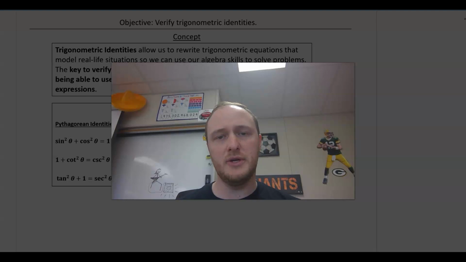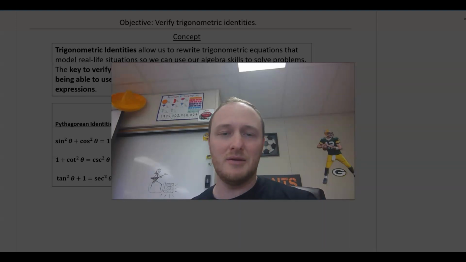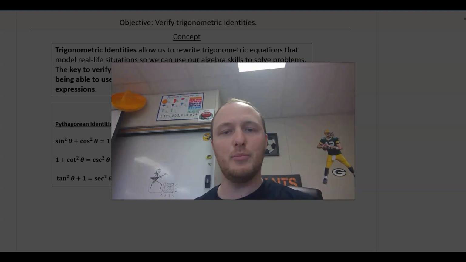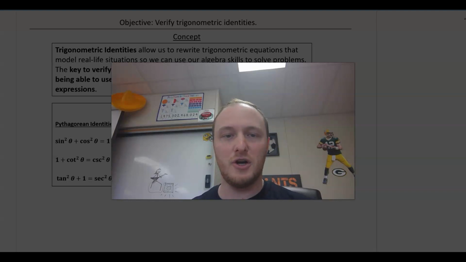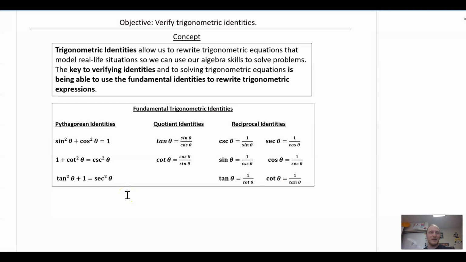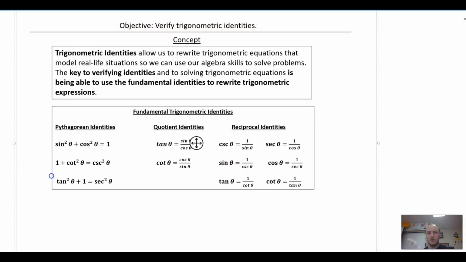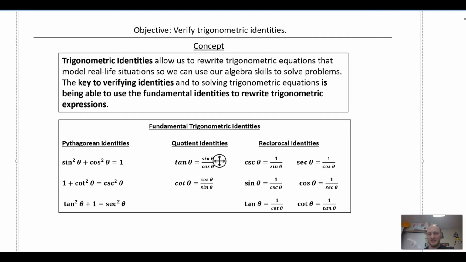What we're going to do is split this video up about halfway through. This is a 2-day lesson, so by no means should you try to power through this. It's a pretty complex lesson, and you're going to have to use your brain in critical thinking ways. So be prepared for your brain to hurt after this one. Again, you're going to need knowledge of your flashcards, utilizing your Pythagorean identities, the quotient identities, and reciprocal identities.